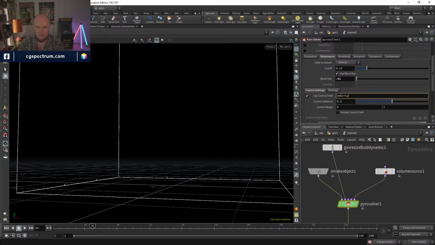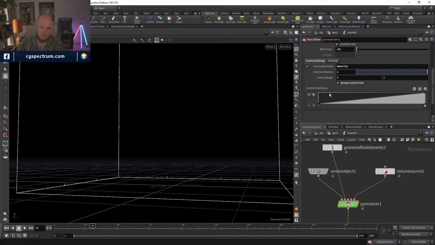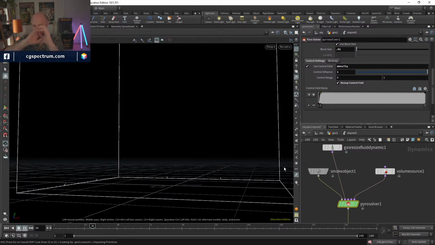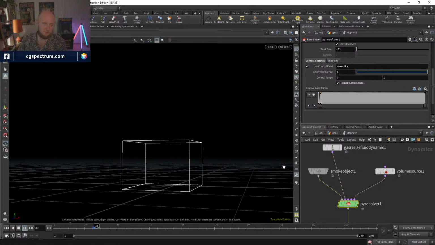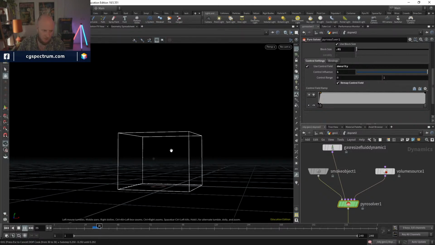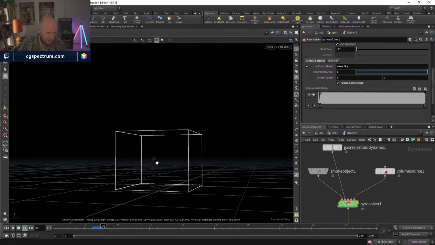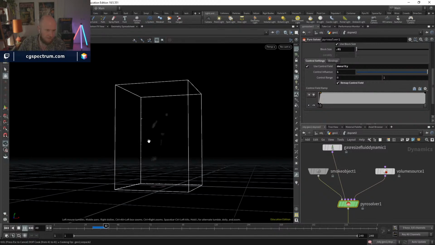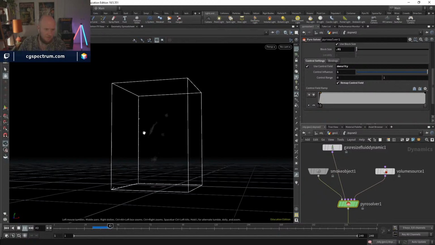Control field, I'm just going to do it based on density. I'm basically going to apply it everywhere except the 0 density, so it doesn't put disturbance all across the bounding box. It's just going to be where the density is, and you can see it's already making it very broken up.